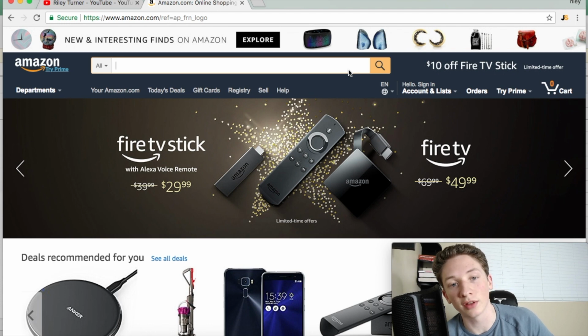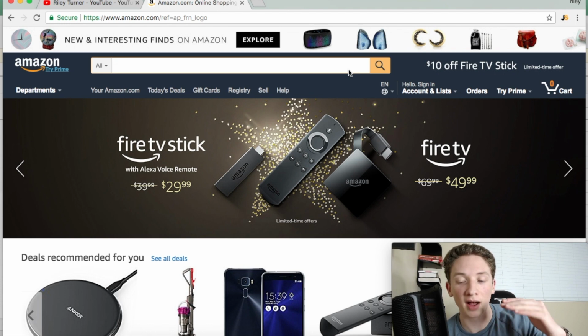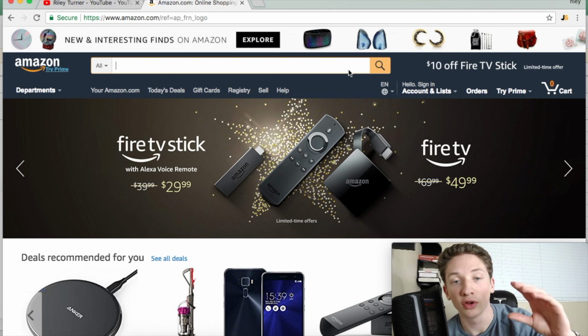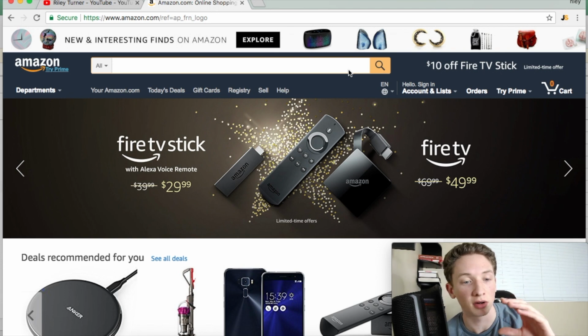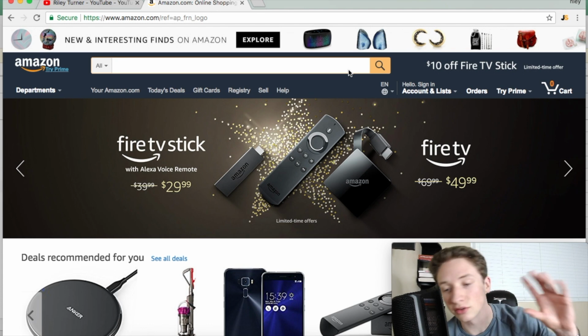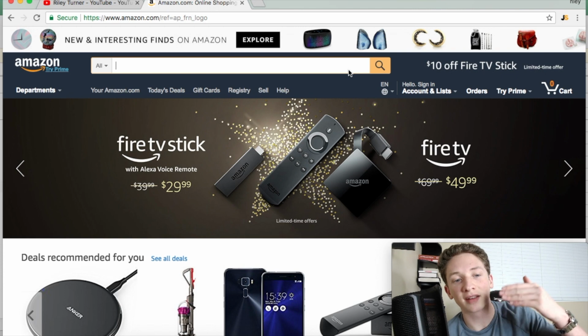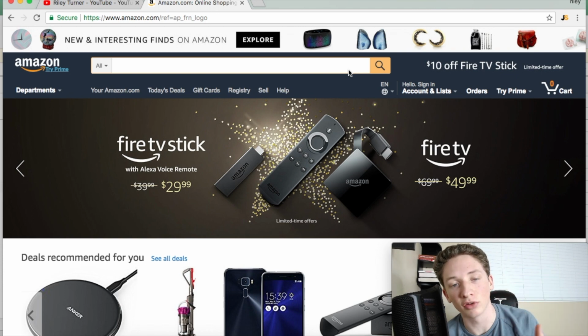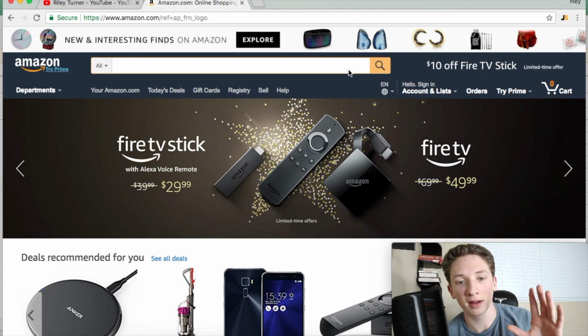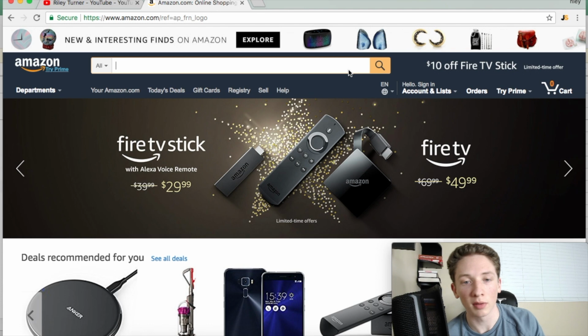So let's say we're using the Jungle Scout web app. That's going to help you find products that are in your criteria, so that meet your sales requirements, your review requirements, and your revenue requirements, and that are in certain categories that you're trying to sell in. Then it's going to pull up all the listings on Amazon that meet those requirements. And we can do another video on the web app another day. But once you find a product maybe on the web app, or maybe a few other strategies that maybe I'll teach you guys one day, then we come on to Amazon, we search that product up, and then we run the Chrome extension on it to see if it's actually sellable.